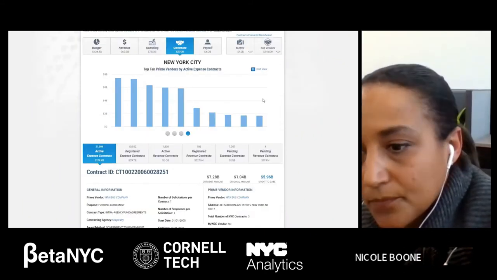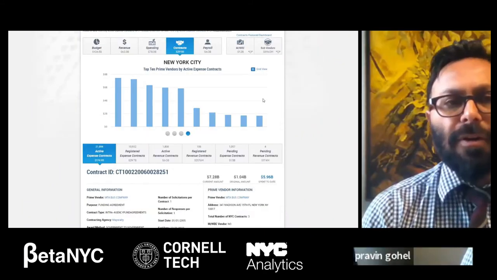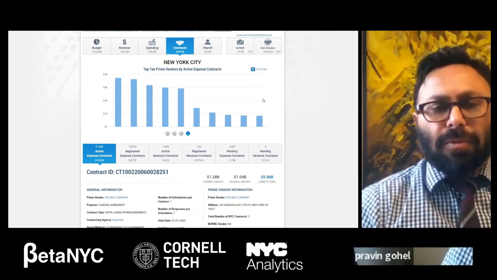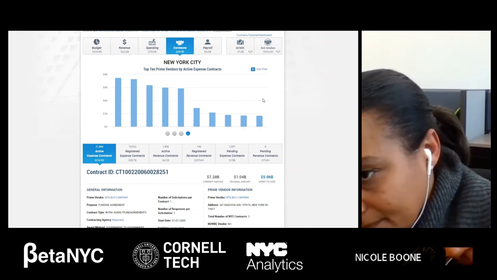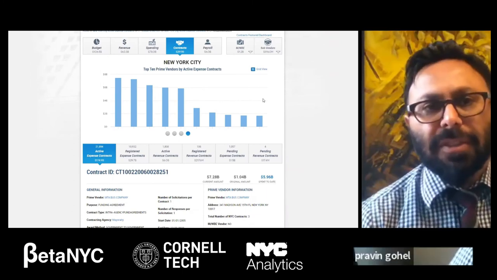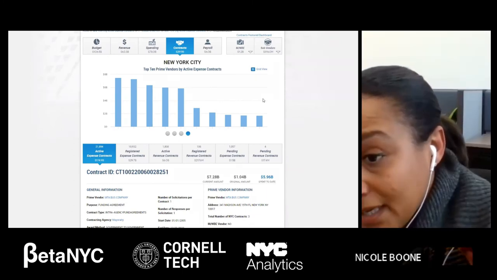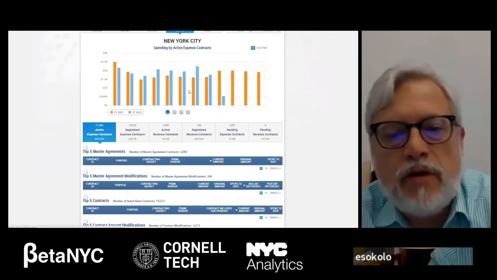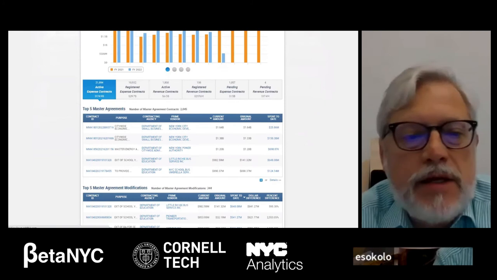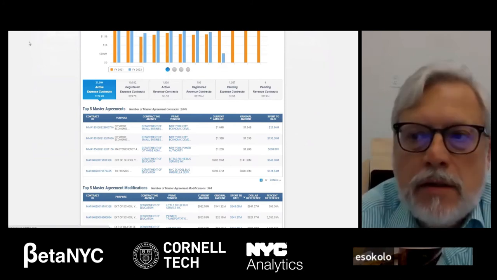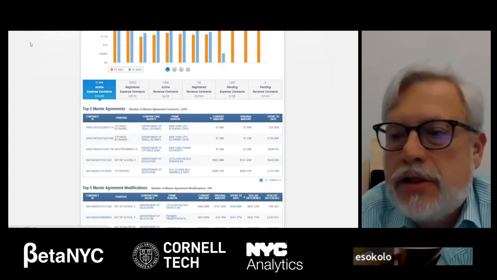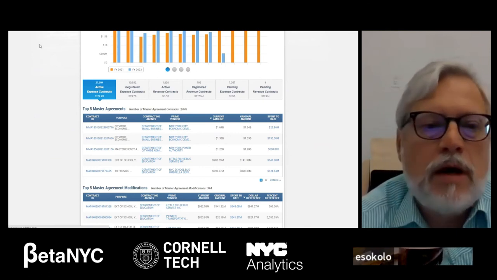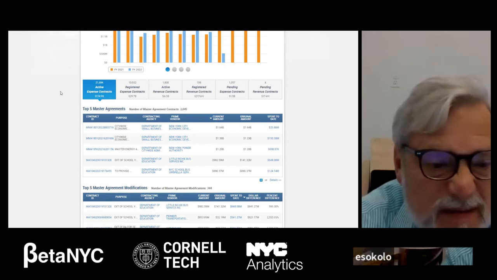Anybody else? Nicole, just a follow-up question. On the same screen, when we see registered, what would happen in the case of a master agreement? An MMA1? Yes, they would show up also as master agreements, and then a modification to a master agreement will be an MA. It always follows similar logic. You can see the relationships and the changes going through on master agreements. Would you like to look at a master agreement page?